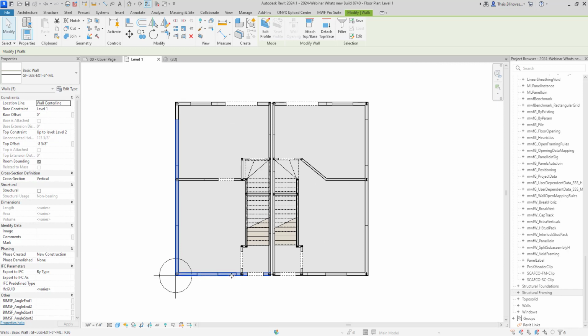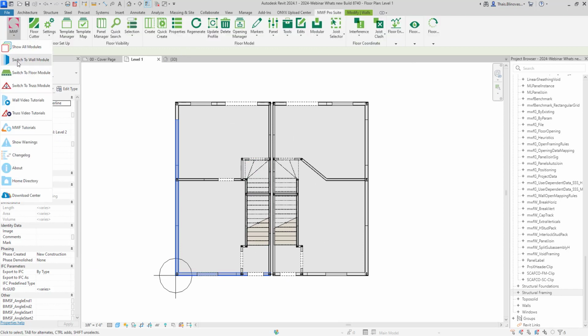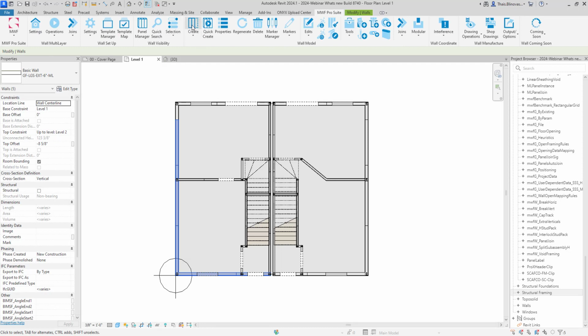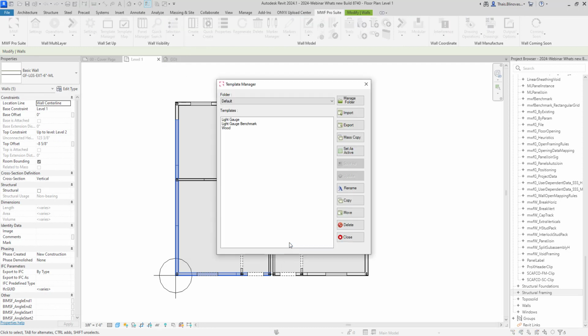So let's say I'm selecting these walls here, and let me go back to my wall module, and I'm going to click on create and go to my template. I'm doing the manual work so we can understand what we are selecting, but you could also create a template map and associate your templates to the wall so you can use quick create. So that workflow also remains the same. You can use quick create for that. I'm just not using it so we can see which template I'm selecting.